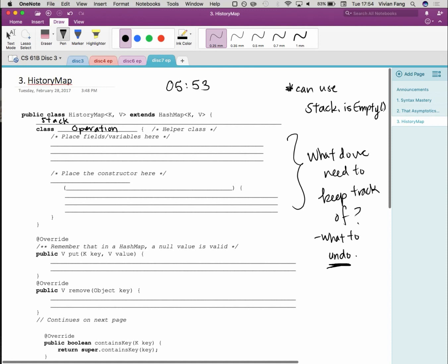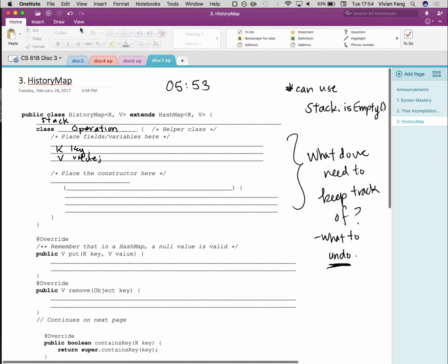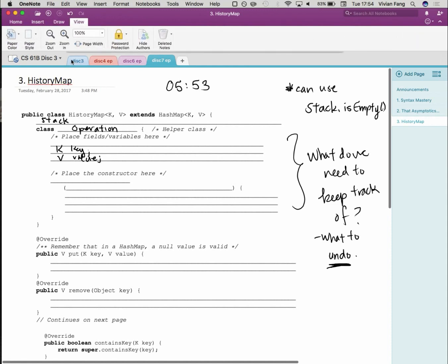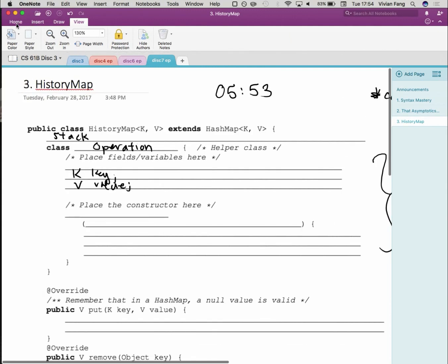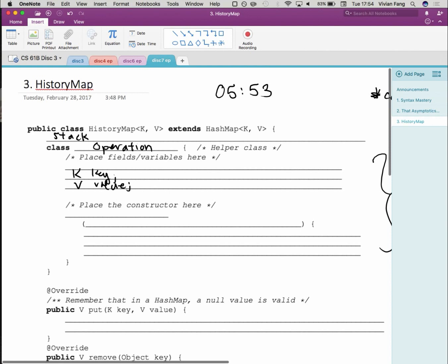So that means we just have to keep track of a key, K key, V val. This is getting ugly. Okay. So we need to keep track of either removing something or adding something, or restoring something to what it used to be.